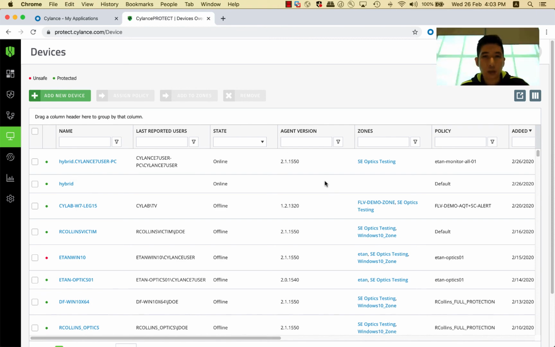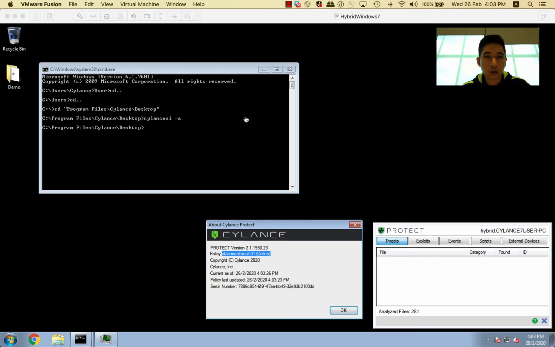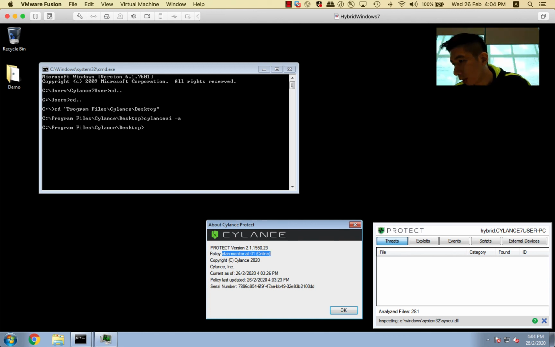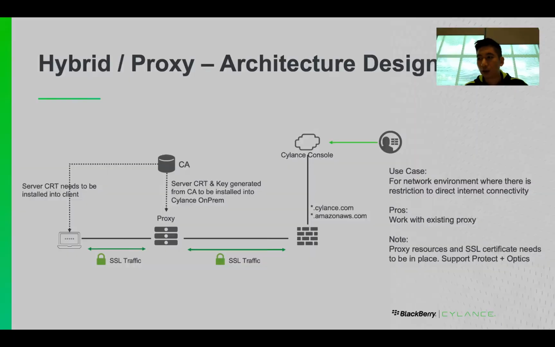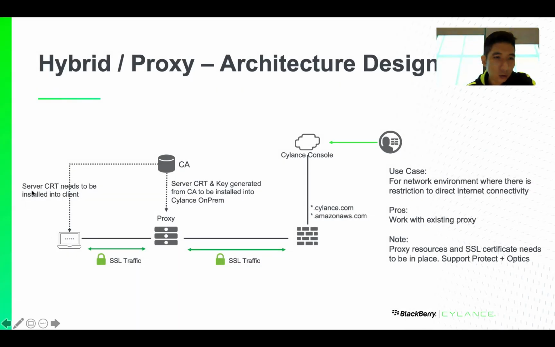Now, a few things to take note of in this whole setup. I would like to remind everyone that in this design, I have a CA, and I generate the certificate in advance so that I can put that key and the certificate in the hybrid, and I also install the certificate over here.